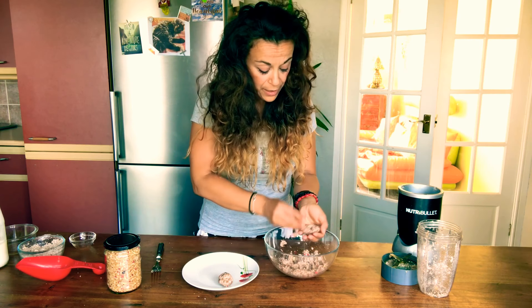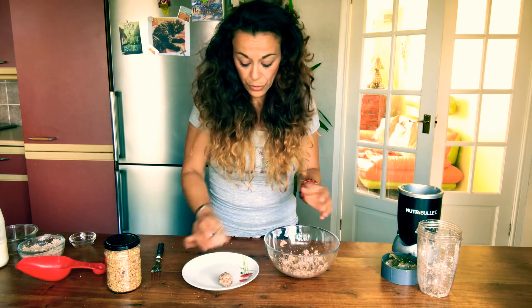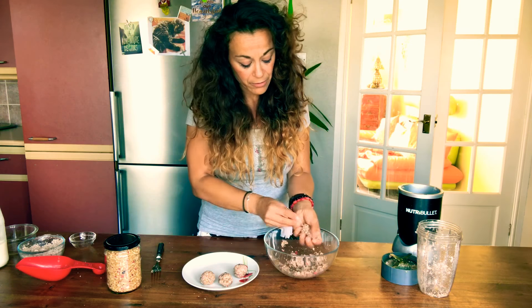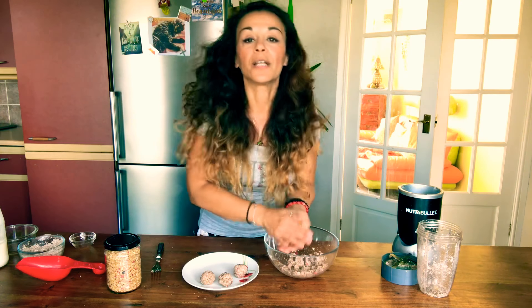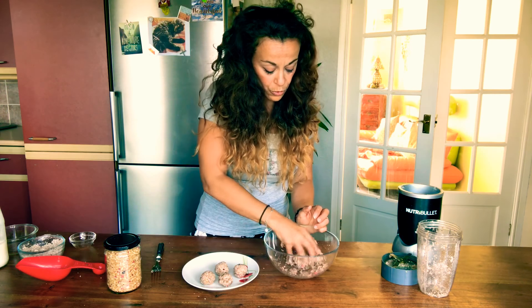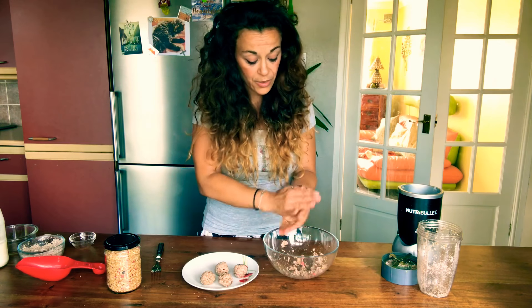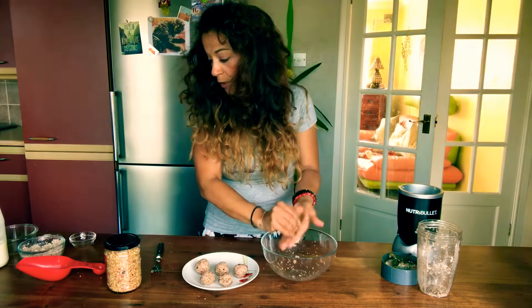I'll just eat them like that, but as I said, if you want to put them in sesame, peanut butter, cashew nut butter — anything you like, really. They are absolutely gorgeous and these are perfect for snacks, for kids, or for going to work all day when you want to munch on something healthy. You can make smaller ones or bigger ones. You can also add sweetener — if you like, add maple syrup or more dates to make it sweeter, but the dates are sweet enough on their own.